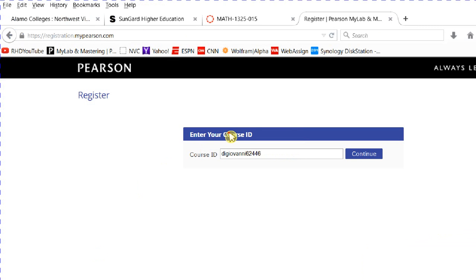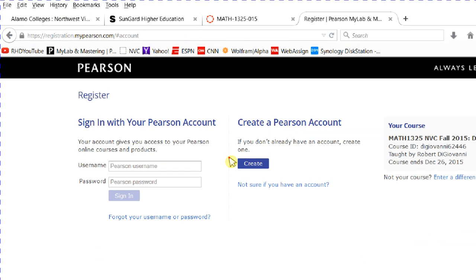Okay, I got this fixed. This should work now. So you put in the course ID, and now it's going to say you're either going to sign in with an account you already have, or you're going to create a new one. So it just depends on you. I'm going to try and sign in with one I already have.